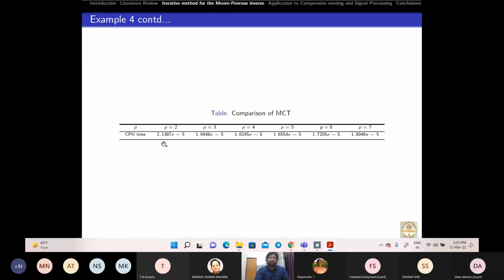And here what we did, because this numerical example is for the higher order iteration method, for different values of p we got different order methods, and then we tried to compute the computational time. The matrix order is very small. Actually, that was a very starting one. Otherwise, later on, I should take matrices of larger order to compare the computational time. You will also observe that if you go to a higher order iteration method, as the order increases, the computational cost increases. Though you may get fewer iterations for convergence, the computational time may increase. So this may be one problem to consider, that if you get more computational time, it may not be suitable for many problems.